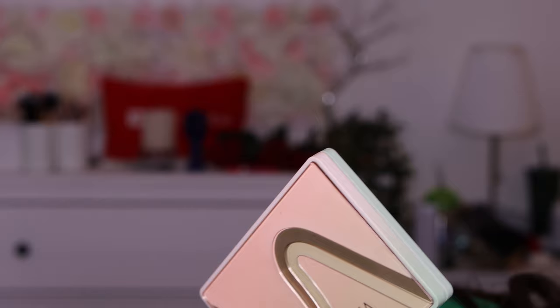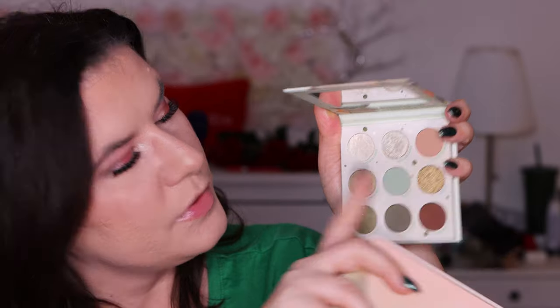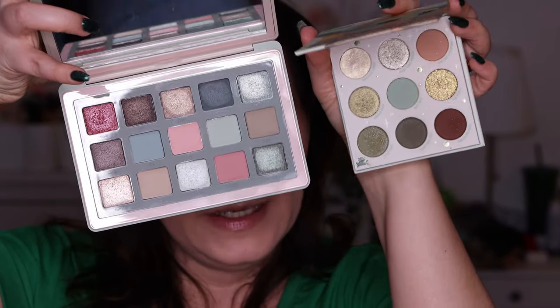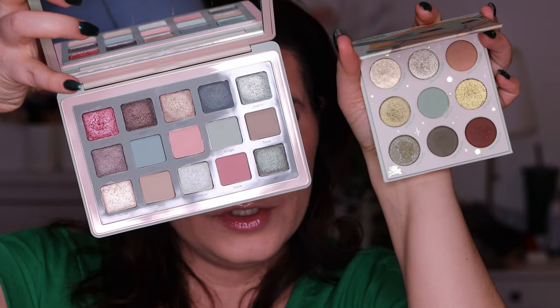Now, I do have the, what is it called, the ColourPop. Not color. Let me show you. Oh yes, this one. This is the Star Wars. So when I saw this palette, my thoughts immediately went to this one, because the green one here and these shades here kind of reminded me of this palette. I don't know. They are not so much similar, but still. It still reminds me a little bit. Maybe this green bluish color that reminded me. It's not similar at all, but my thoughts went here.